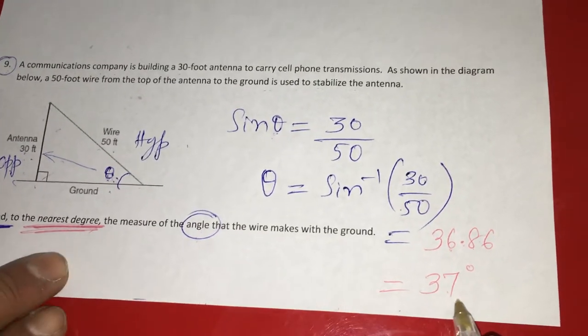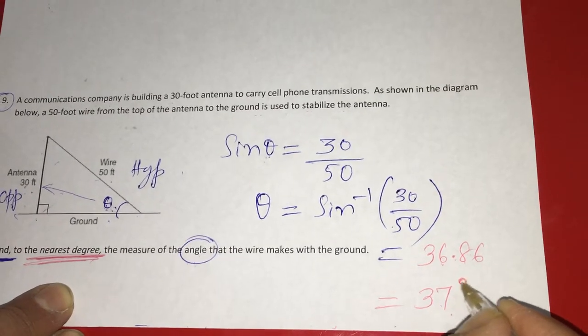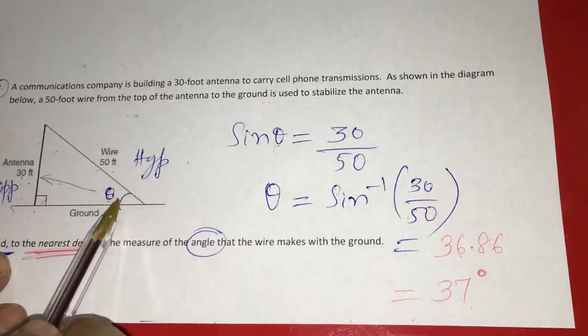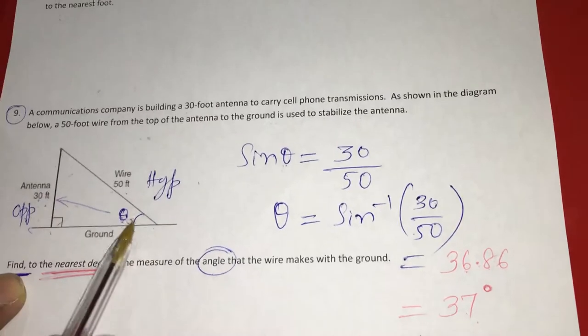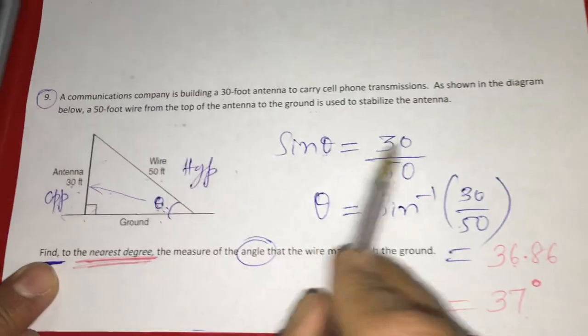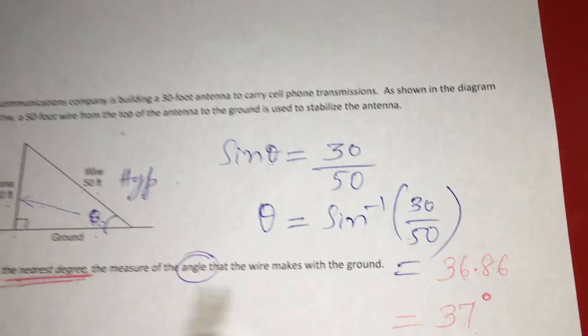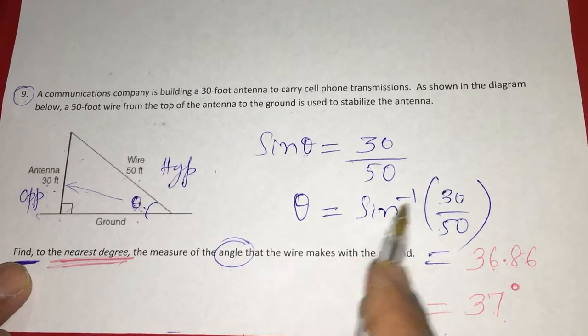In this way, since it is an angle, I am representing it with degrees. In this way you have to find the angle. So once again, sine theta is equal to 30 over 50, and I have calculated theta as sine inverse.